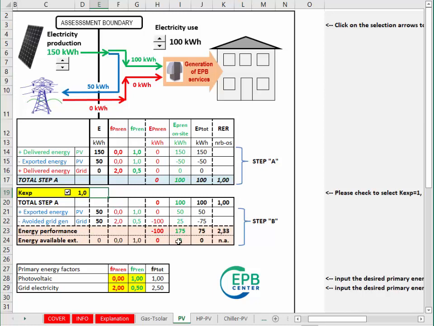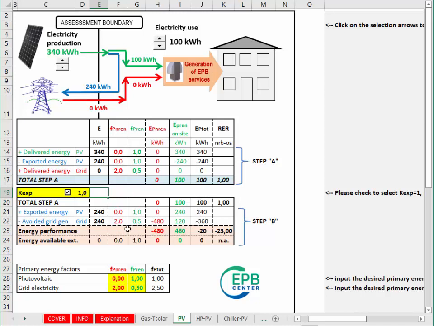Please observe the behavior of the renewable energy ratio if we further increase the electricity production on site. First of all, the renewable energy ratio will increase a lot up to very high value like 10.33, and then it will turn to negative if the total primary energy will be negative as well. This is not a contradiction, this has a physical meaning. It means that the more energy we produce, the more we save.